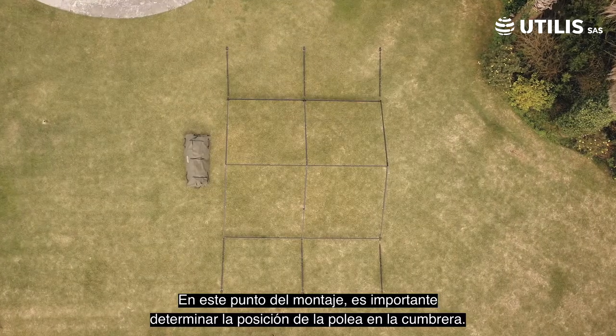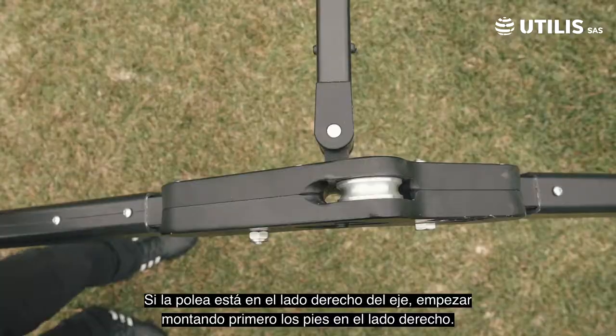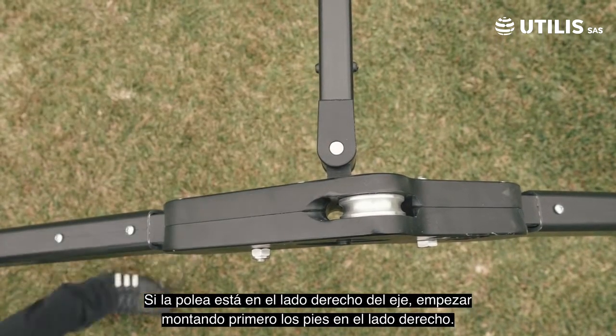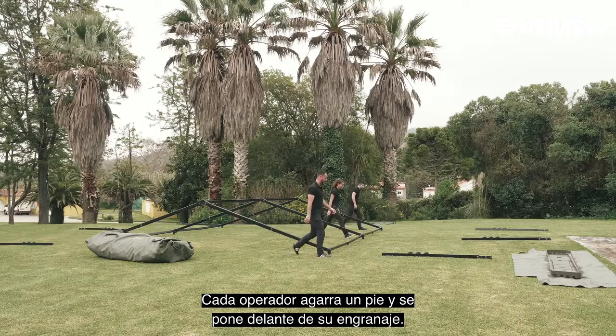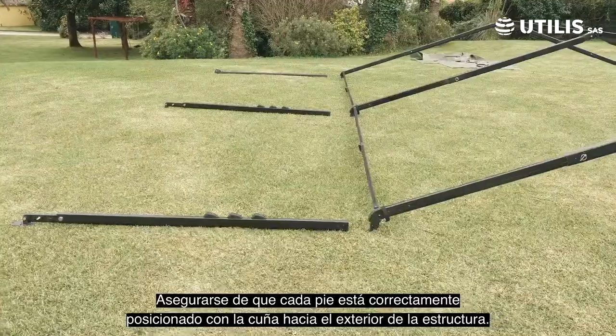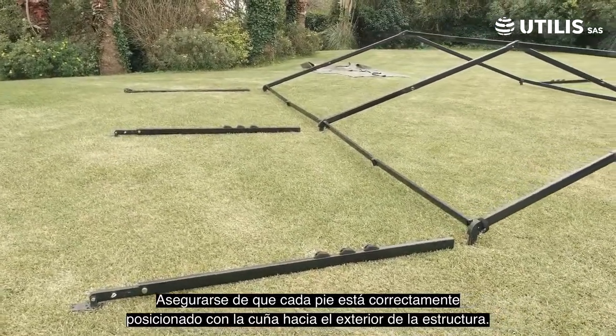At this time of assembly, it is important to determine the position of the pulley on the ridge. If the pulley is on the right side of the axle, start by raising the right-hand set of legs. Each operator takes a leg and stands in front of its mounting position. Check to properly position each leg with the cleats facing outwards, away from the structure.